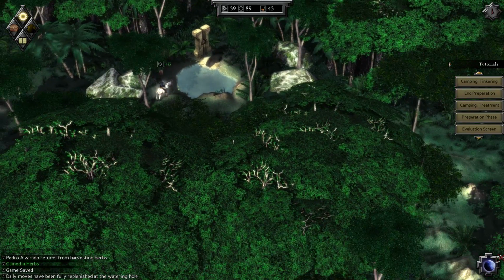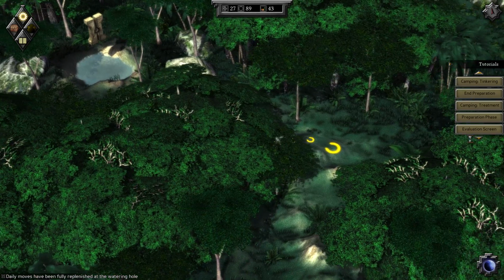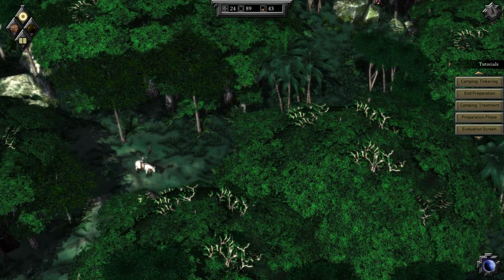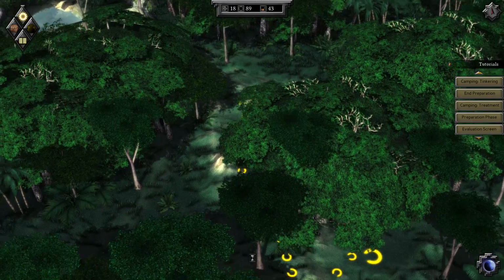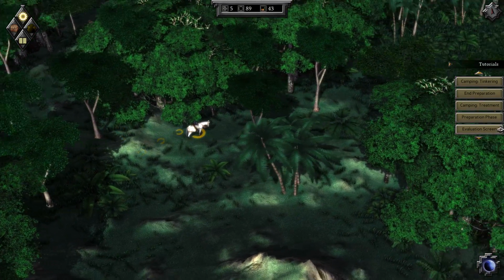So we got to the watering hole. Now where are we? Good question, John. Alright, so we're back over here on this path. I guess it's okay. If there's a way to get... There is not. So I'm going to go down, go around before I start getting lost again. There we go.